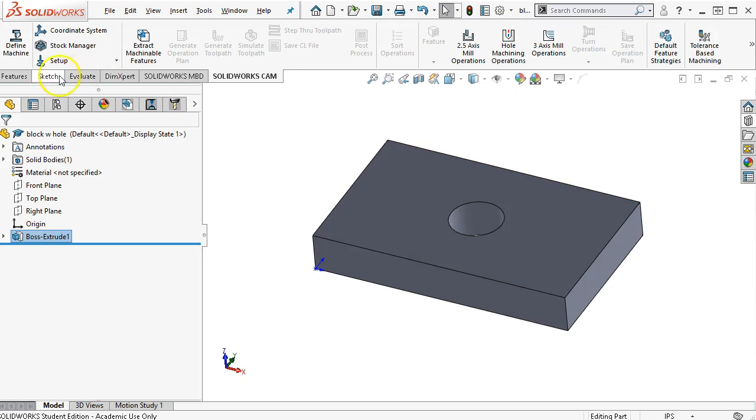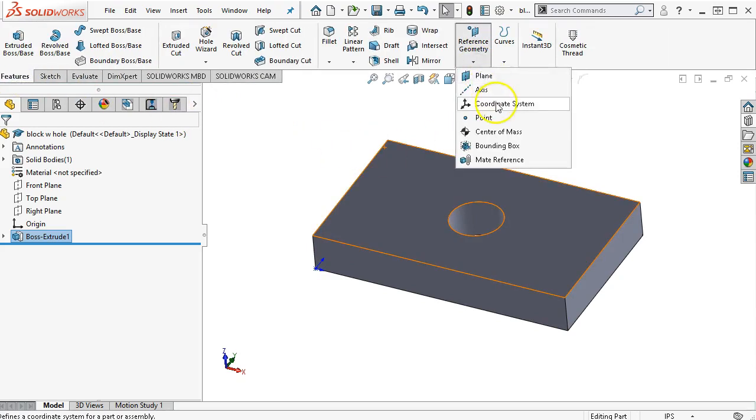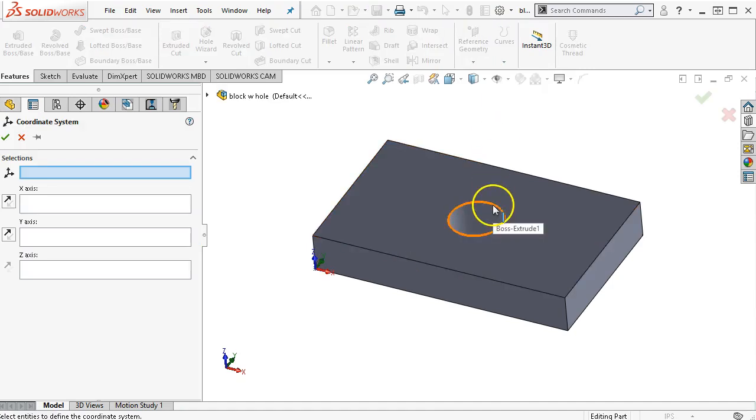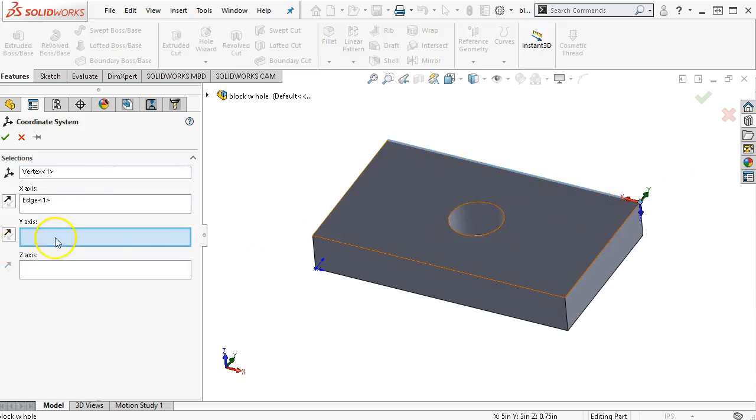I'm going to switch back over to the features, and just for an example, I'm going to pick a coordinate system, and let's see, will that allow me to do the point? No. I was going to say I probably have to draw something there. I was going to see if I could put a coordinate system at the center. Let's just go that way, and we'll go with the x-axis. This isn't really one that I'm going to use, but I need it as a reference. All right, so it doesn't go that way. Set up my coordinate system.